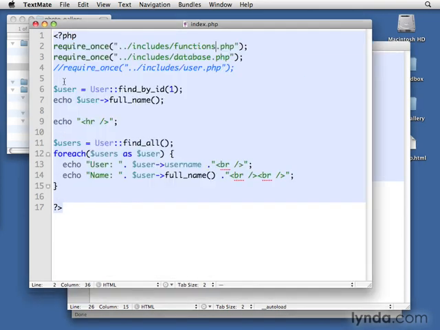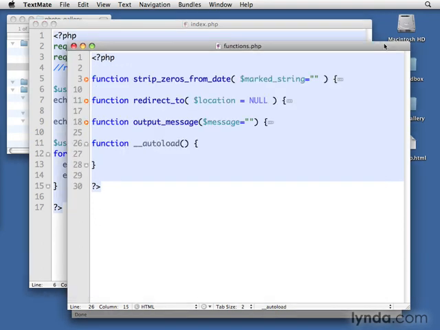When it gets to the point where it says, oh, User, that's not defined, I have an error, it'll stop and first check to see, is there an autoload function defined? And it'll call it. And it'll ask it basically, hey, what should I do? And it'll pass in as an argument the class name that it's looking for. In this case, User with an uppercase. So then we can provide instructions on what it should do to handle it.